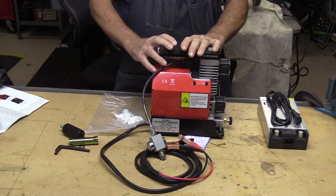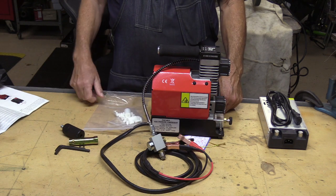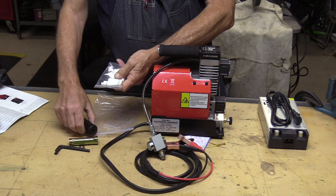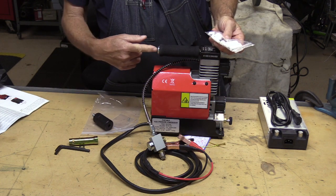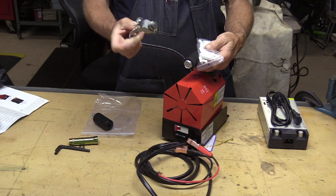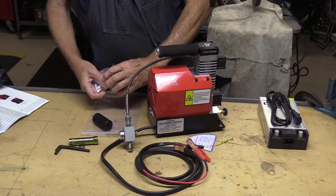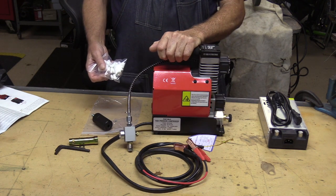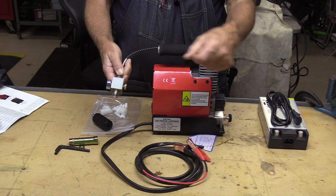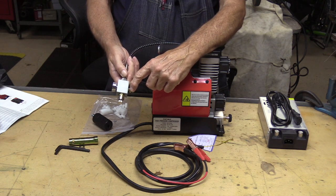It's intended to fill guns, not tanks, so don't think of this as something you can fill a tank with and then take out into the field. It comes with some filters — some are for the end of the line filter and some are for the intake filter. The air actually comes in the handle from the back, flows through, gets compressed, and then out the hose. There are also some ball bearings — not sure yet what those are for — and some burst discs. If something goes haywire, the burst disc here will blow out instead of blowing the whole unit up, giving the system a controlled weak point.